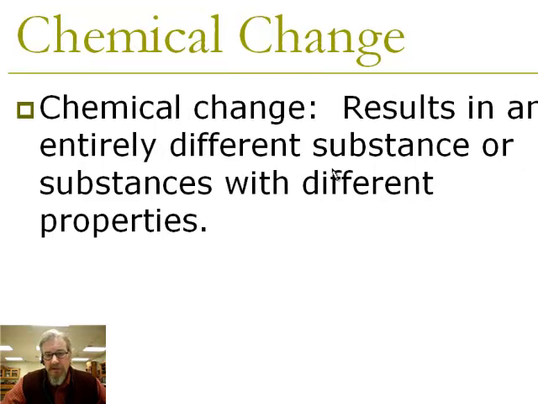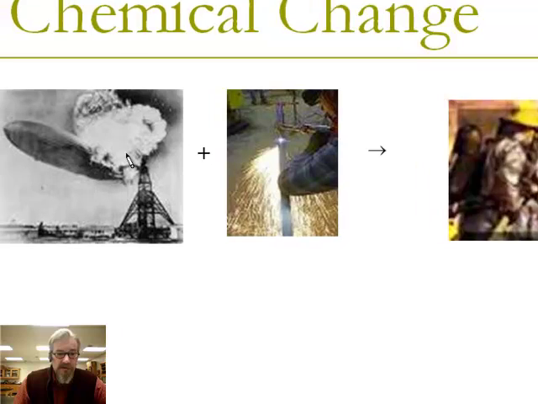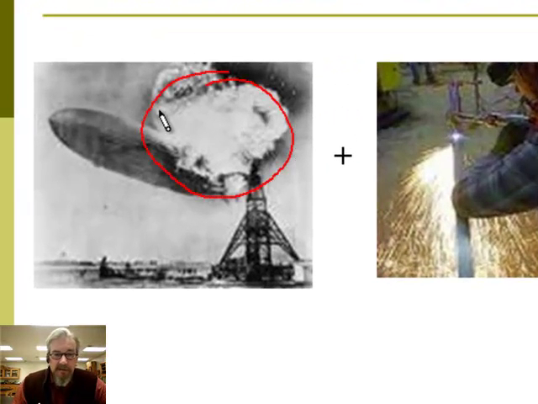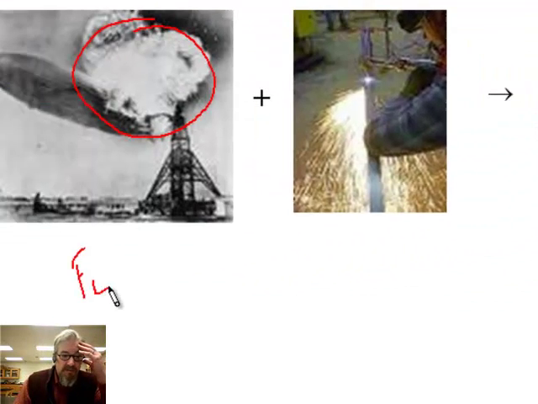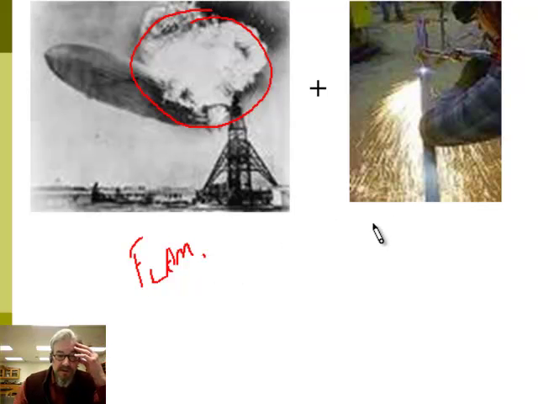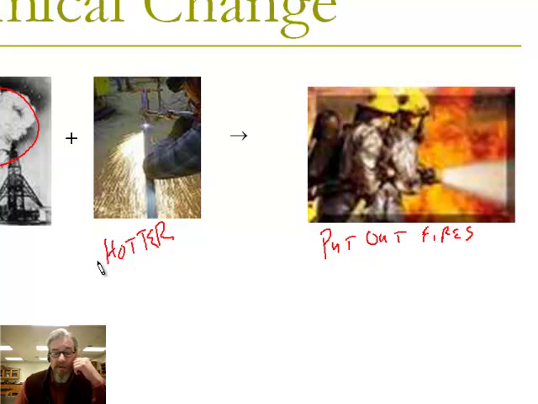In a chemical change, you don't have the same thing after the change is done. It results in an entirely different substance, or it could be more than one substance, that has different properties. That's chemical change. Here's an example of chemical change. Hydrogen, like was in the Hindenburg balloon that you might have read about in the history class, combines with oxygen and makes water. Well, hydrogen is highly flammable, very flammable. Oxygen makes things burn hotter. It's an oxidizer. When you put them together, you get water, and water, you can put fires out with water. So something very flammable goes together with something that makes things burn hotter. When you're done, you don't have either of those characteristics. Instead, you have something that puts fire out.